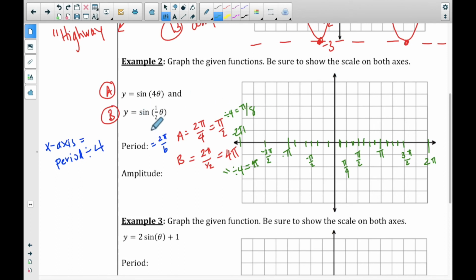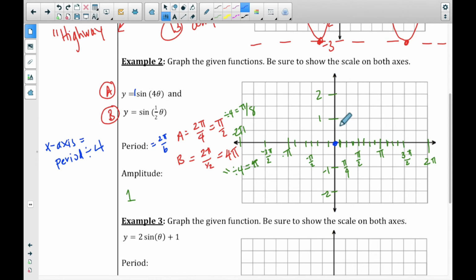Let's talk about amplitude. Okay, amplitude is just 1. There's nothing there in front, and that's where we would find our amplitude from. So once again, I'm going to make this 1 and this 2. It's going to give me a little bit more space to deal with. Okay, so for this sine graph, usually a parent function is going to start at 0, 0 and go up. This one does that. However, it's going to go up to 1 because my amplitude is 1. And it's going to go over 1/8.